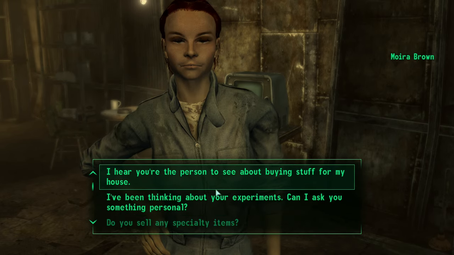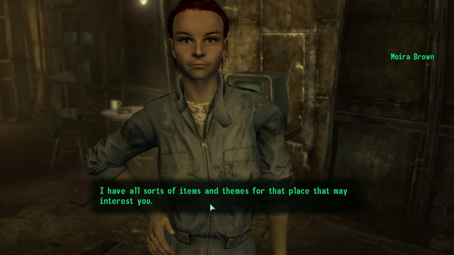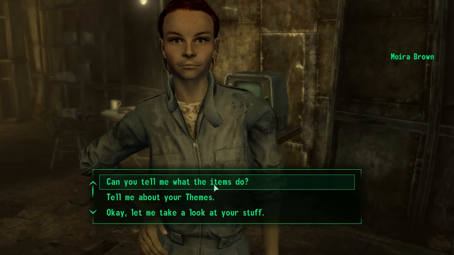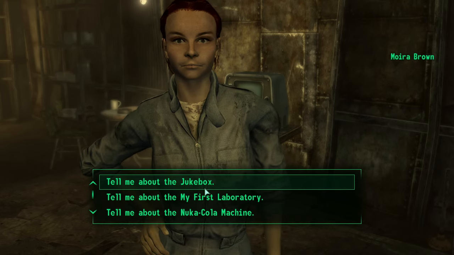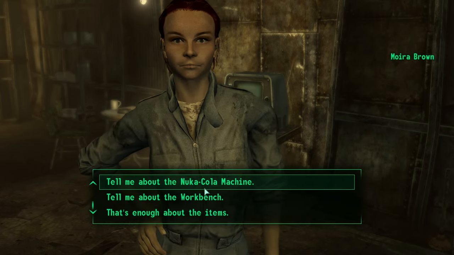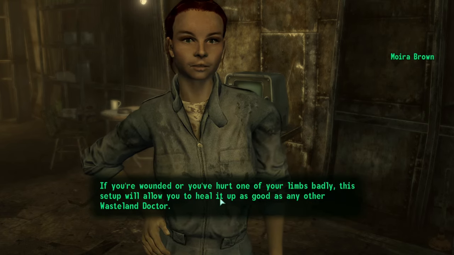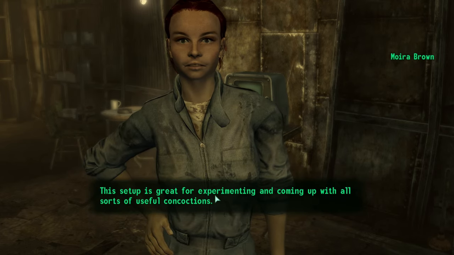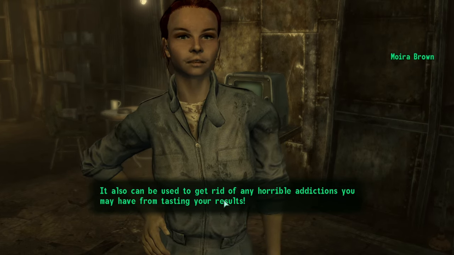I hear the person to see about buying stuff for my house. Good to see that old house finally found an owner. I have all sorts of items and themes for that place that may interest you. What items? Can you tell me what the items do? Of course I can. Which one in particular? First infirmary, jukebox, first laboratory, Nuka-Cola workbench. Oh, that's cool. First infirmary. If you're wounded, or you've hurt one of your limbs badly, this setup will allow you to heal it up as good as any other wasteland doctor. Oh, okay. What about the laboratory? This setup is great for experimenting and coming up with new things. It can also be used to get rid of any horrible addictions you might have.